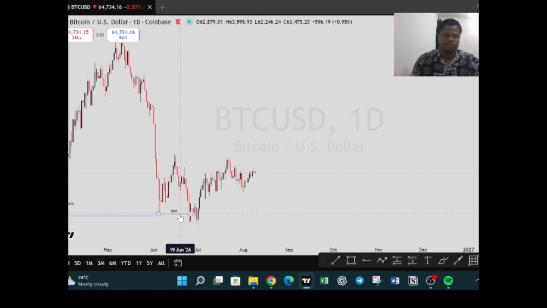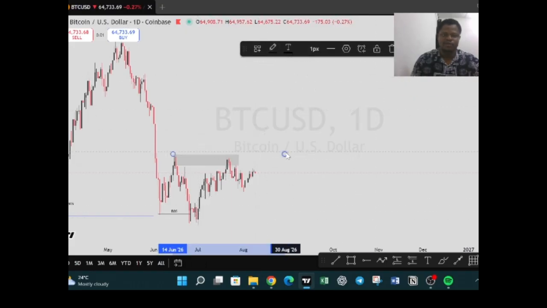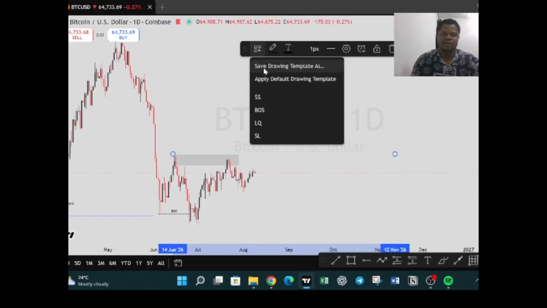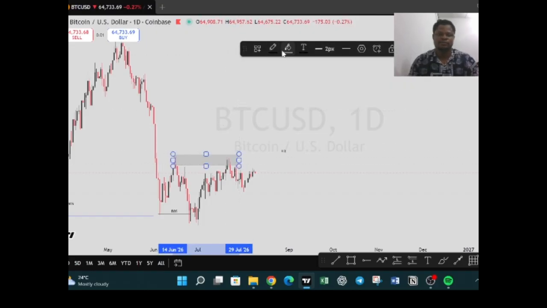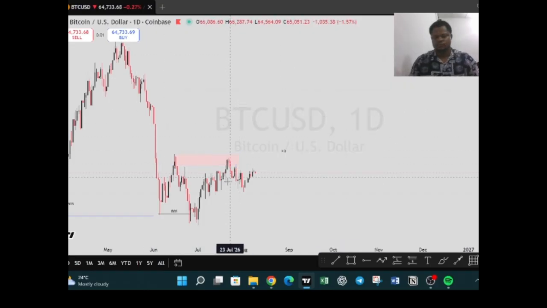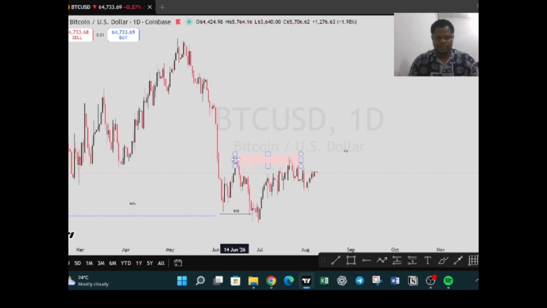So on the daily time frame, we can see that price is respecting this high here, sorry, it is respecting, not taking it. The fact that we have a high, a low, and price has come to retest that high means that we have built liquidity above that high. So we also have liquidity above that high here. Since we have liquidity above that high, it means that all the sellers that are trying to sell this market from this place here are trapped.